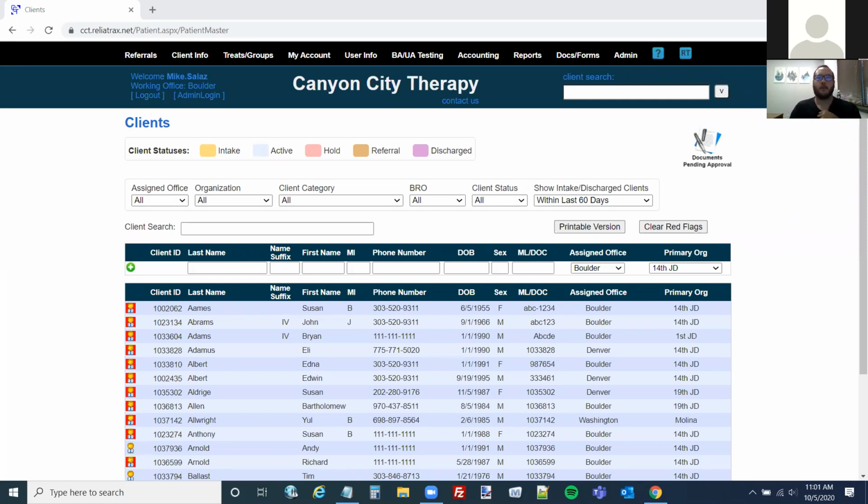Okay. So we should be seeing my screen here. The first thing I want to cover is individual attendance. When I say individual, I mean anything that is not considered a group. So one-on-one sessions, it could be an intake appointment or an evaluation. Anything that is not done in a group setting, we refer to as individual check-in. That can be done by going directly to the client's profile.